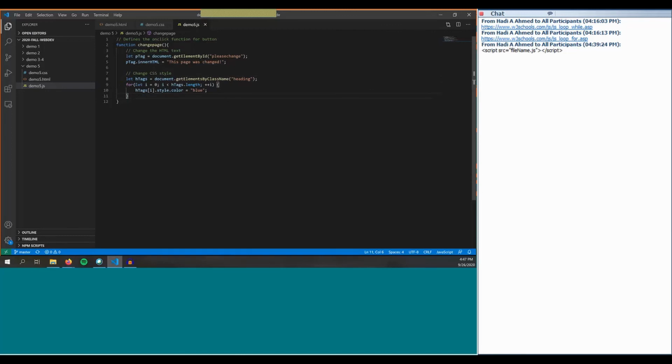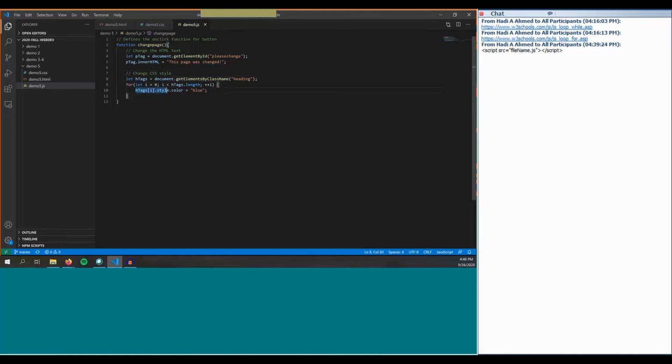This is kind of like the way you would format a C or JavaScript for loop. We have an incremental variable i equal to 0, i less than the length of the array hTags, and then we increase i after every count. If you're not familiar with the JavaScript syntax or for loops, please come to office hours. We will help you figure out how to learn programming.